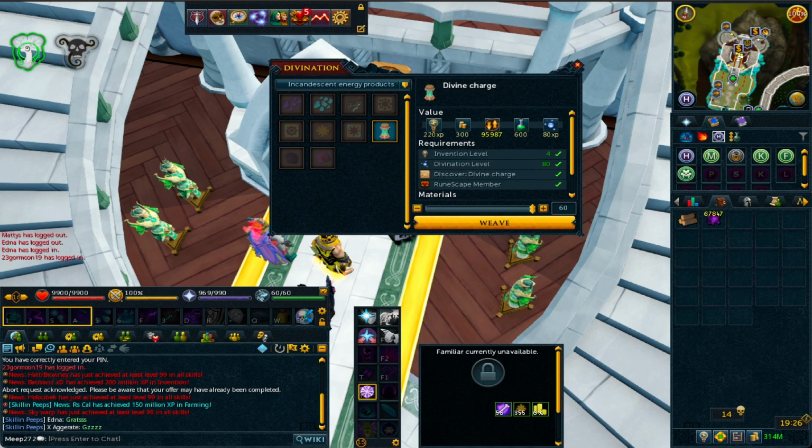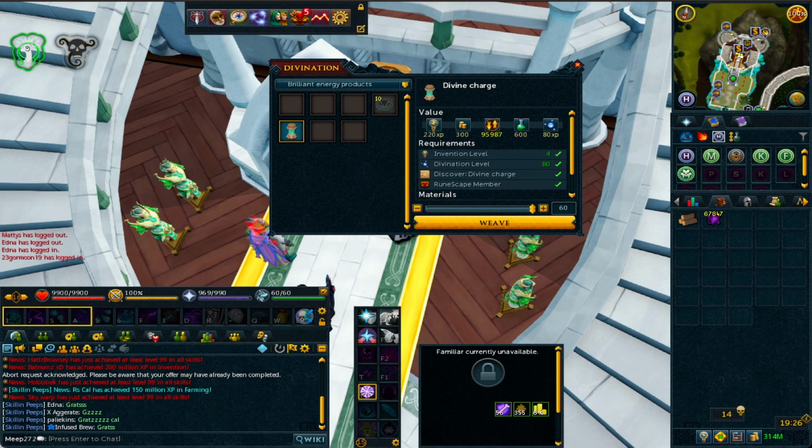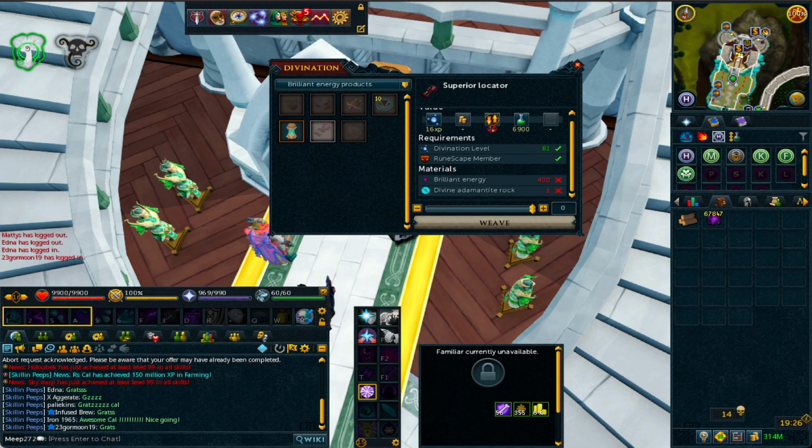But one thing which is really good, and you need to do it with Radiant Energy, I believe. No, not Radiant. There it is. So with Brilliant Energy, you can make Superior Locator. Now, this teleports you to all these spots for a resource. Very good to use and very worthwhile using as well.